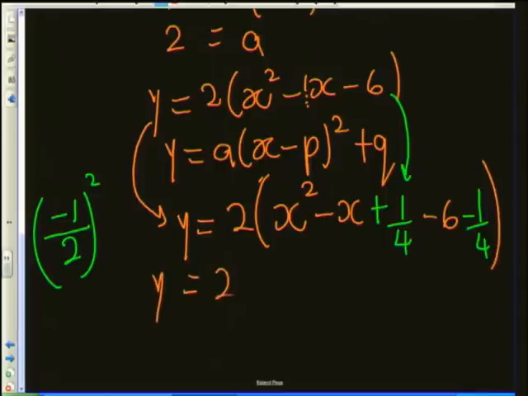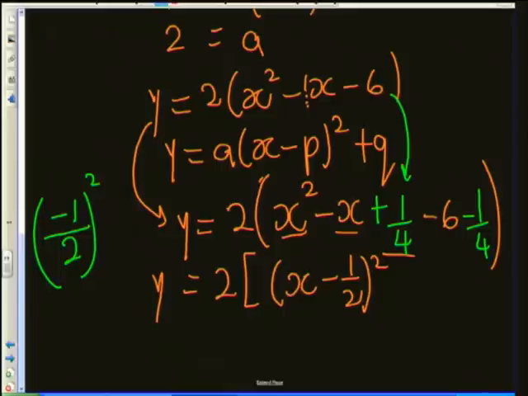Right, so okay, this is what you're going to do now. We're now going to look at these 3 terms. Okay, the whole point of doing this is that you should be able to create a bracket squared. So if I factorize those first 3 terms, that expression, I should get x minus a half all squared. Okay, that's taken from the first 3 terms. Okay, and then on the end there, I've got minus 6 minus a quarter, so it's going to be minus 6 and a quarter. Right, let's scroll down.